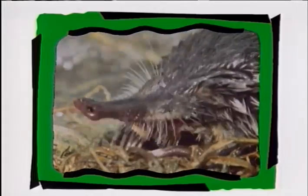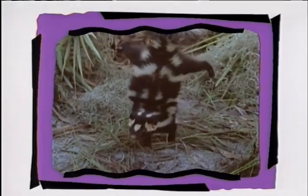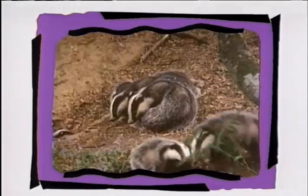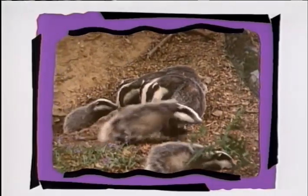Aardvarks and anteaters have a funny-looking nose, sort of like a long garden hose. The Desmond has a strange nose, too, but if you're extra nice, he'll share his worm with you. Better make friends with this skunk, or he'll give you a stinky spray. But then, badgers love smelly friends. It's just the badger way.